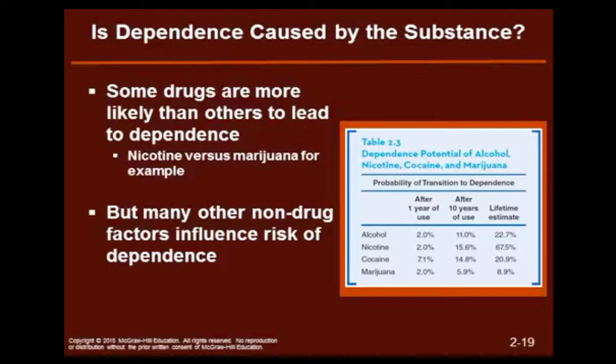So there's something specific to the drugs themselves, nicotine and marijuana being an interesting comparison there because they are both smoked. So there's some characteristics about the drug themselves, but then there's lots of other non-drug factors that can influence your risk of dependence. We talked about that desire to alter reality, and that doesn't really affect whether you're smoking nicotine or marijuana. You still have that basic desire to make your life different than it is, or to make it feel different than it is, that may lead you to consume substances, such as either one of those.